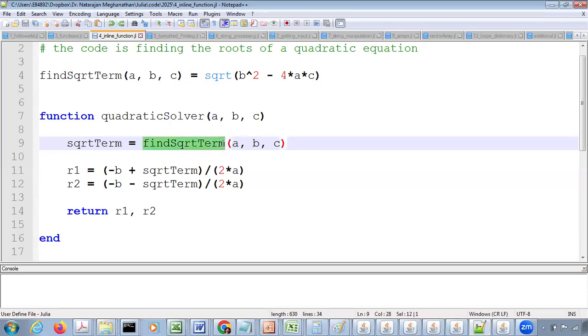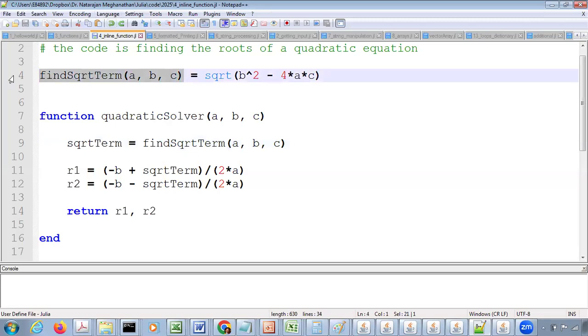So I'm calling another function, find square root term. So that's what it looks like within this quadratic solver function. This find square root term is another function, and you're passing this a, b, c as arguments as well. So instead of declaring this find square root term as a traditional function, because I want to make use of the feature of inline functions that is available in Julia, I am saying find square root term of a comma b comma c basically is going to compute and return this value.